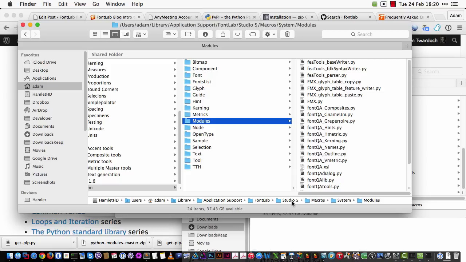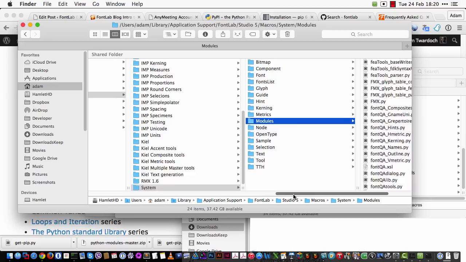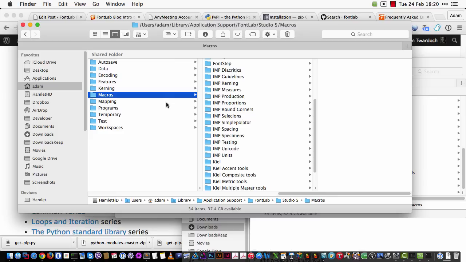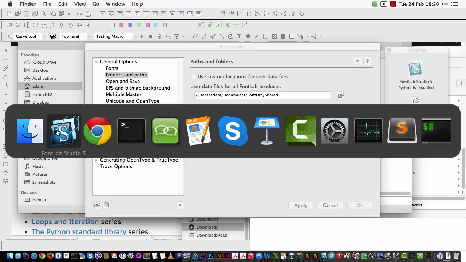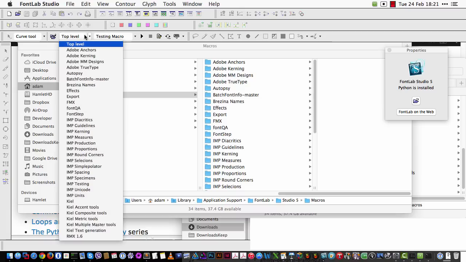Should you ever need to install some modules, in some cases some tools or some scripts that we can download freely from the internet will do it automatically. Some we have to put into the module folder. So that's the module folder. The rest is basically the user interface for macros. Anything, any folder or any script that is put directly into the macros folder will be shown in the macros toolbar. The folders will be shown here in this first, or actually second, drop-down menu.